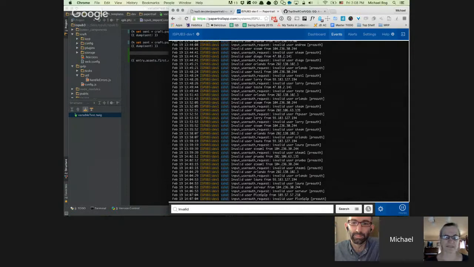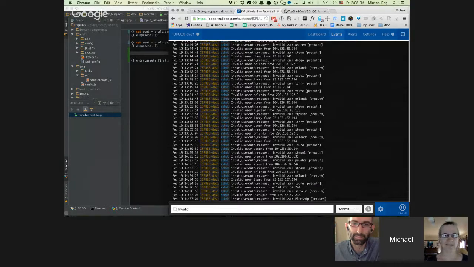And so I've actually hooked up my Craft logs to this tool as well, because if you've ever opened up the Craft log, or really any log, you know that it gives you just a ton of data, and searching through a big log file for the thing that you're looking for, especially if you're in dev mode and Craft is outputting every little thing that it does, can be a little bit time consuming.